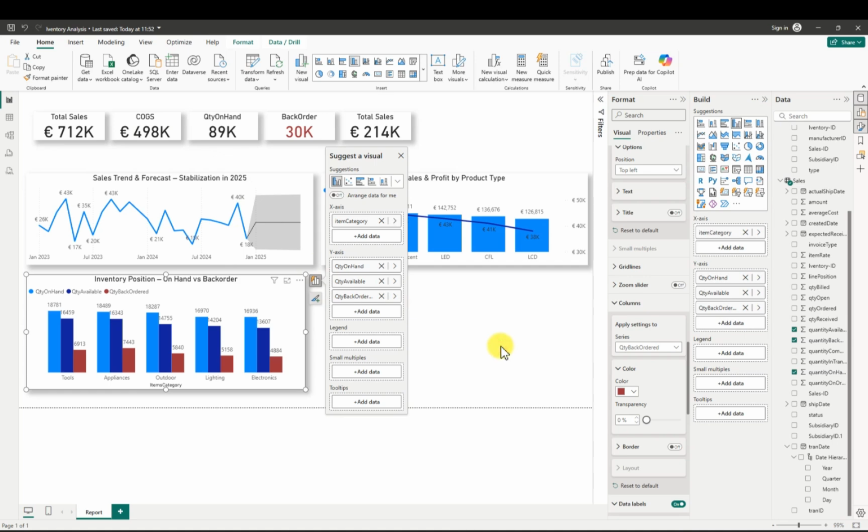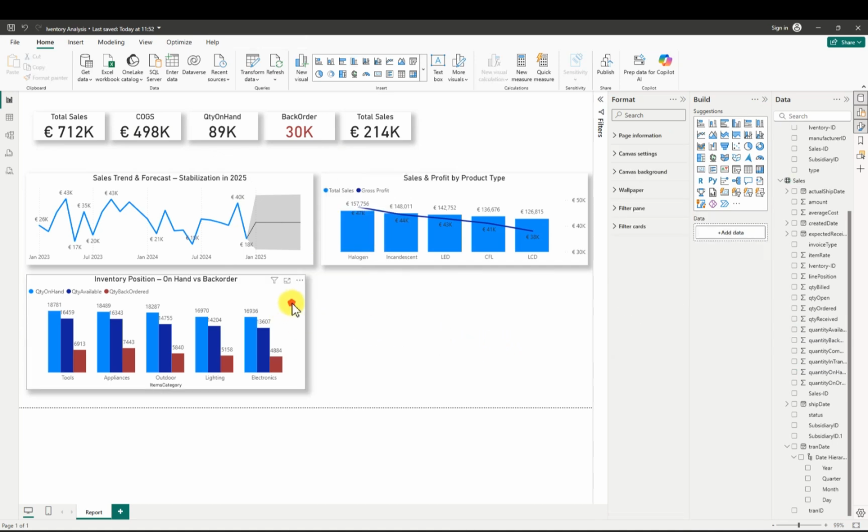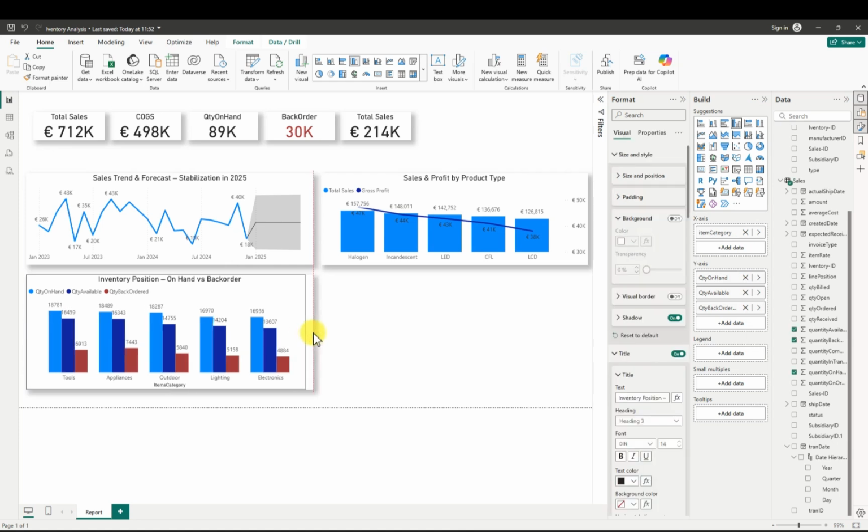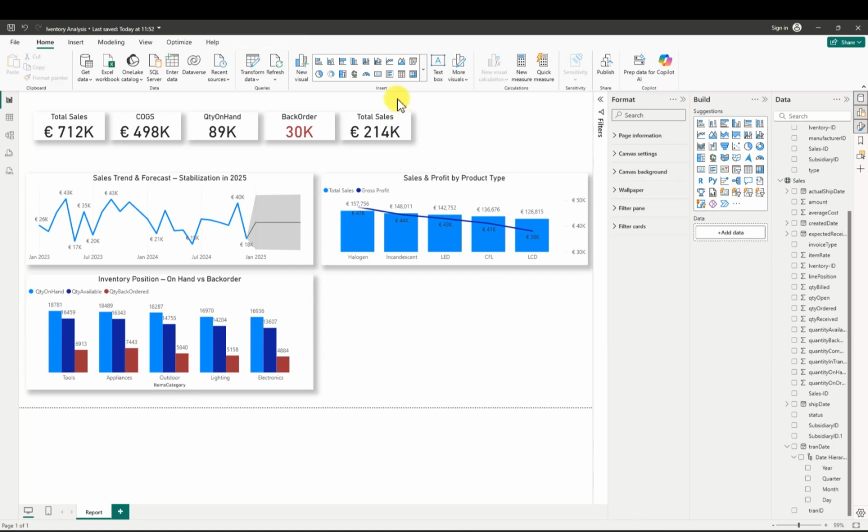The last but not the least chart that we are going to be having, let me put this one here and this one here, is the tree map. We need a tree map. Why do we need a tree map? We want to know our quantity, how it was being sold. So we go back and look for our tree map. Make sure you click out of any of these, otherwise it will replace it.